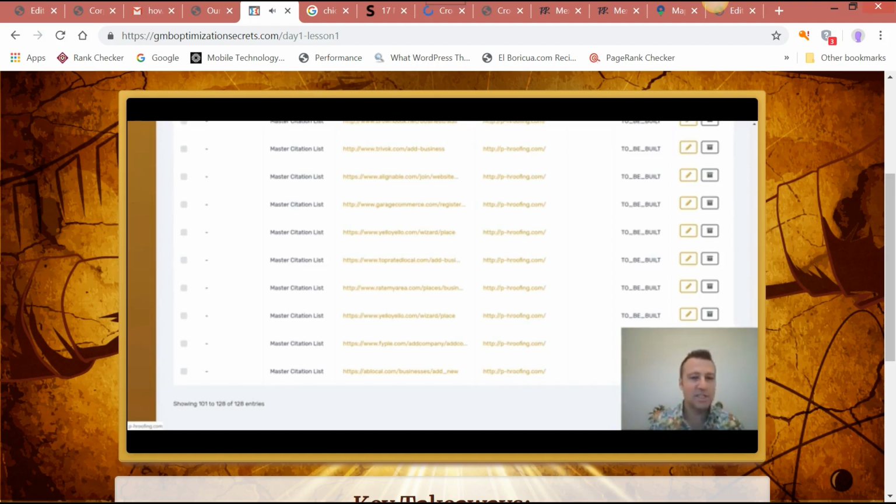And that's one of my secrets for scaling is I don't go out and try to find these things over and over again. When I have a new roofing GMB that I want to rank in another city, I just go back to my same list and have those same roofing sites built again, and I get the same result.